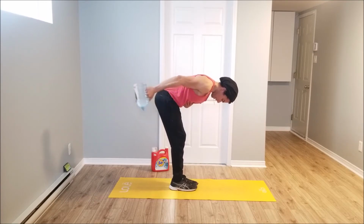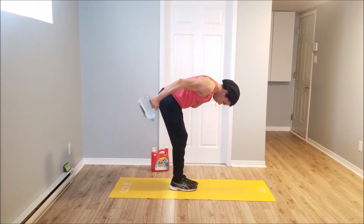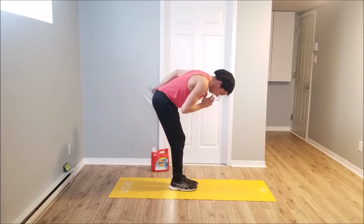Keep on one side only. Chest should be parallel to the floor. Squeeze. That's halfway. Switch it up. Otro lado.